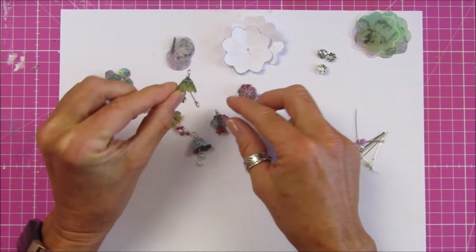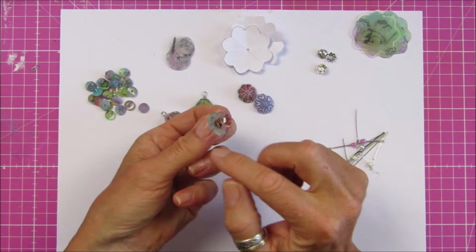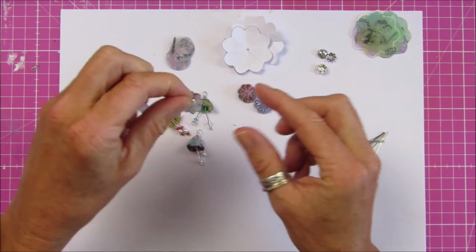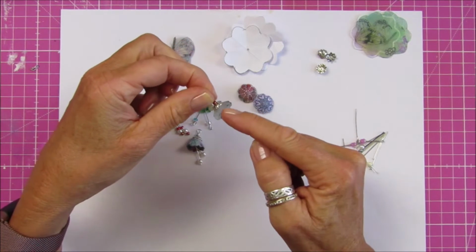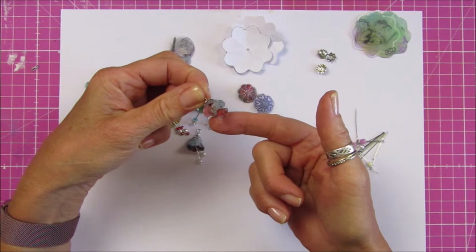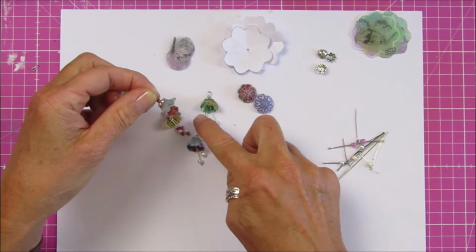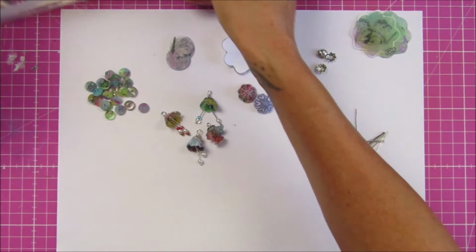So I've made a couple here already. I've made this one as well, and I popped one of the little flowers that we made in a previous video underneath that, so it's almost like a little fairy bell. I think they are beautiful. So you could put some sort of little bits of glitter on there. If you've got a nice little fairy journal you're doing, I think they would look beautiful hanging off there. So instead of the little beady bits, I've just hung the little flower off there, which are the ones in here.